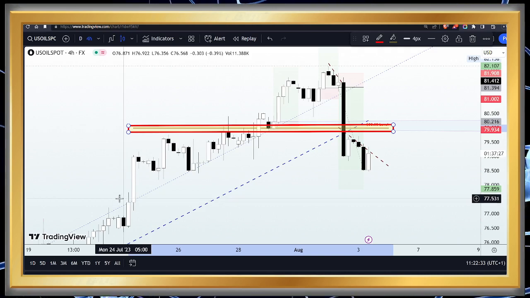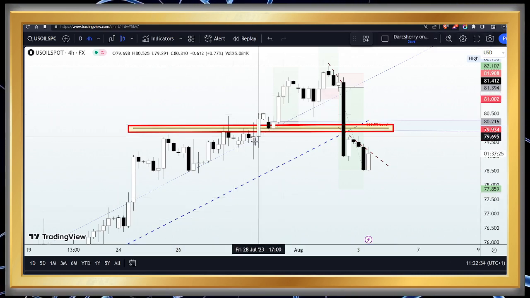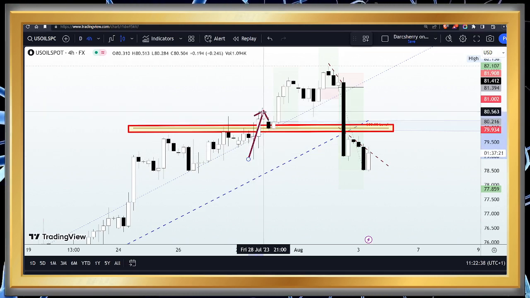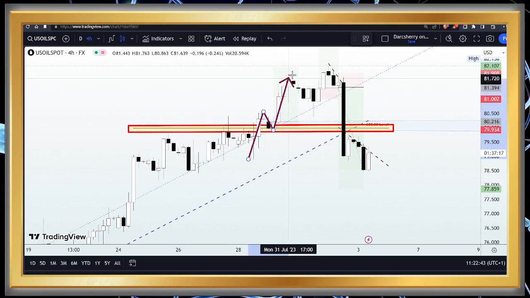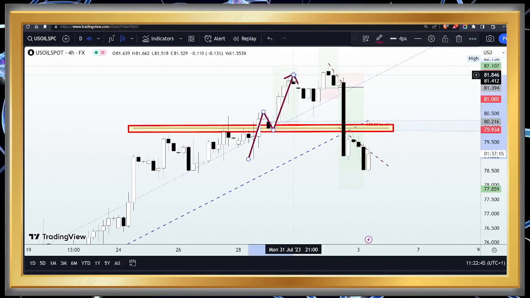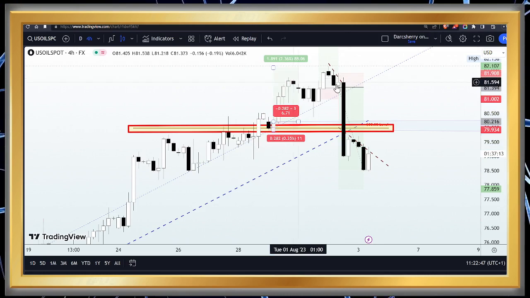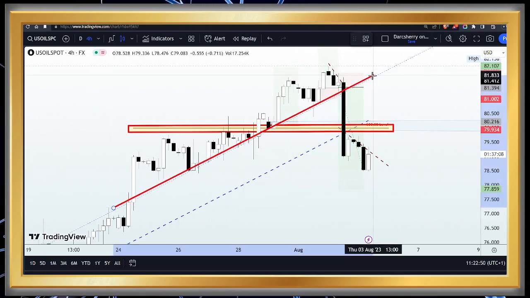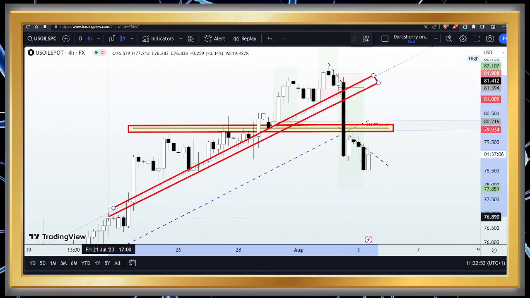Now, prior to the beginning of the week, we saw our price action break out of that $80 mark for the first time in a long time. And then we said we might likely be seeing a retest of structure that will incite an uptrend continuation, which of course happened. And as long as price remains above that ascending trend line, we said we will continue to look out for buying opportunities.